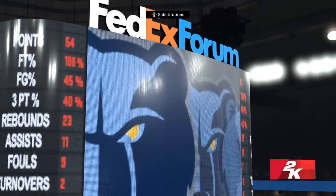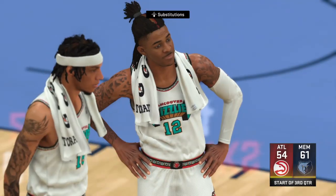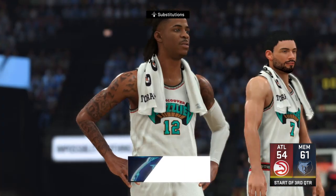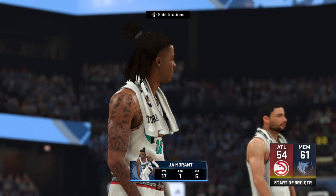We've got third quarter basketball here. Two quarters in the books. Oh, a fantastic game from Ja Morant in this one. He's been excellent at cutting through the defense and giving them fits around the basket. Yeah, you want these kind of nights where you can start to see those openings before they happen.